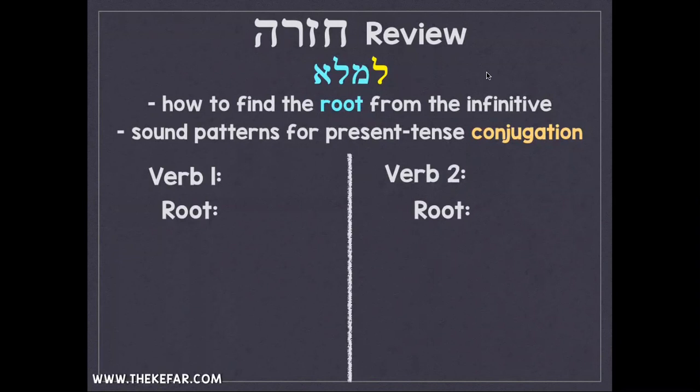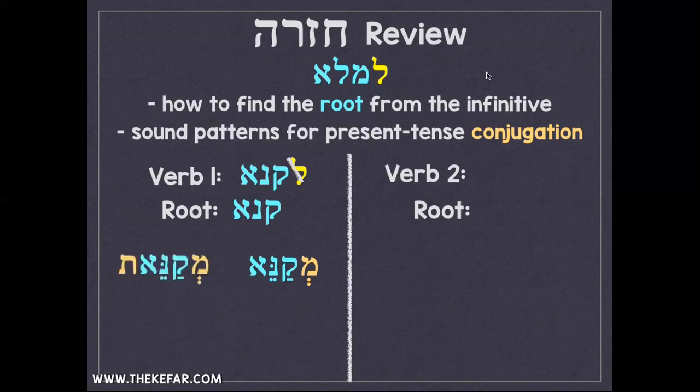And so your first practice verb was lekane, which is to be jealous. As always, get rid of that initial lamed, and you are left with the three letters of your root, kuf, nun, and aleph, and that gives us kine as our root. So the masculine singular is mekane, and you're literally just replacing the lamed in the infinitive with a mem. So the infinitive to be jealous is lekane, and then he is jealous, or you are jealous, masculine, or I am jealous if I were a male, would be mekane. So from lekane to mekane, masculine singular.